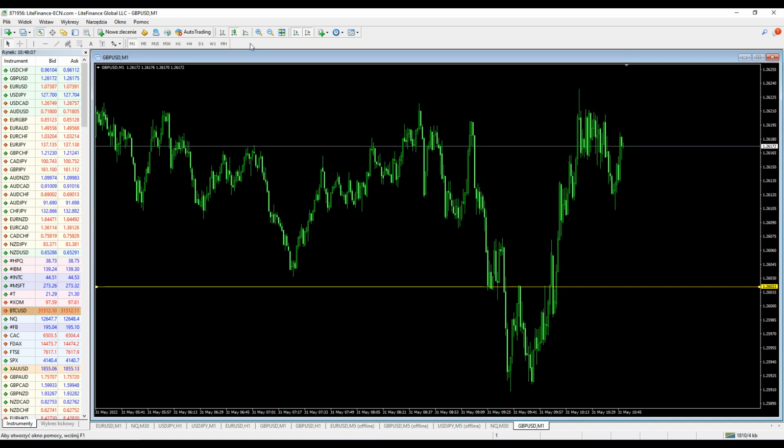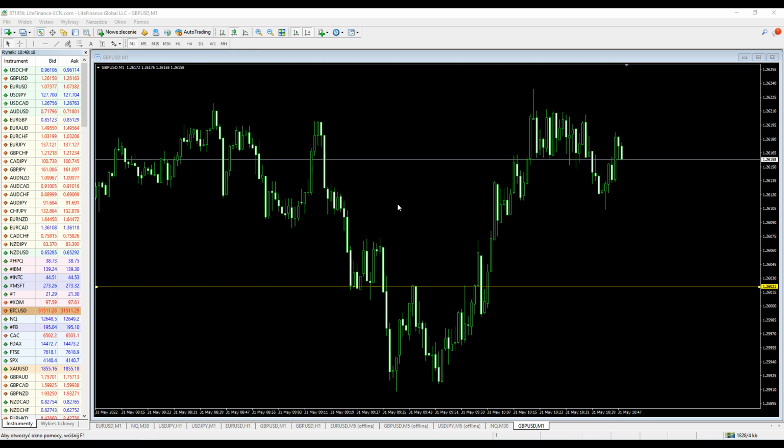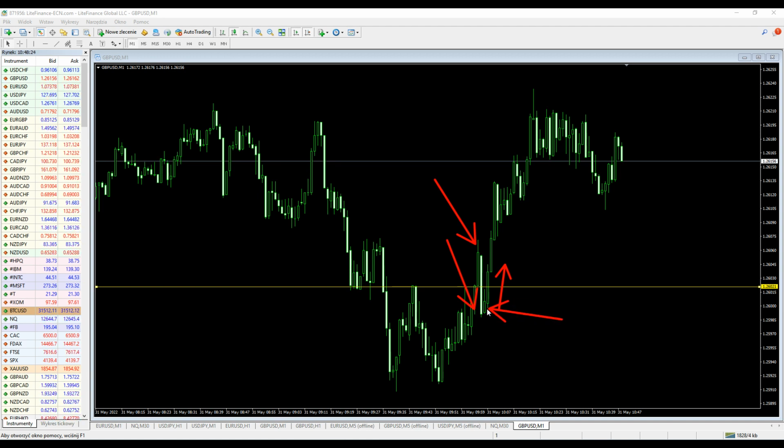Let's have a look if we have something like this over here. What we've seen here was a nice move to the upside, retest, break to the upside, and that would be my entry, right? Because I always want to see the retest. Why? Because my stop is going to be very, very tight in that case, all right? So that's the thing here.